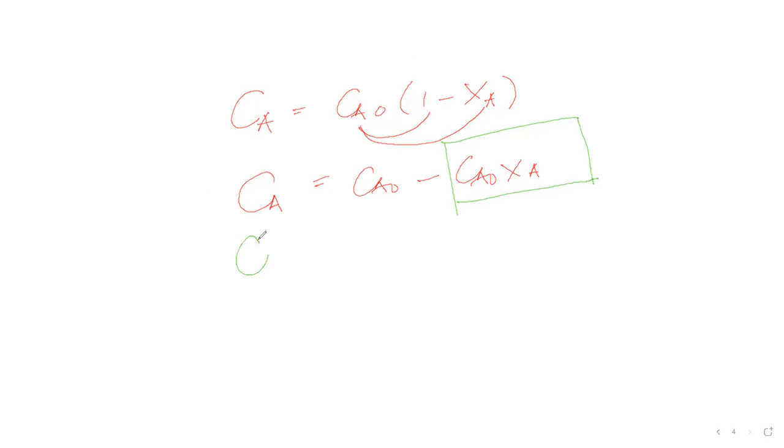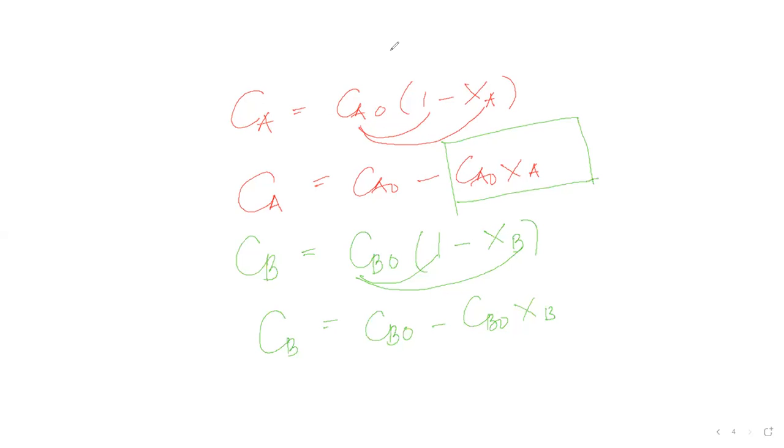The C sub B that was written there on the right side of the rate law is C_B0 times 1 minus X_B. I changed the initial concentration here in terms of A to B, and I changed the X_A to X_B. I will also do the same thing. I will distribute it here, and I will have C_B0 minus C_B0 X_B. This is very fundamental in kinetics. That is why I'm asking you.